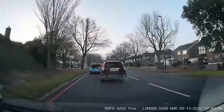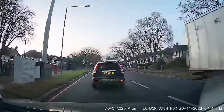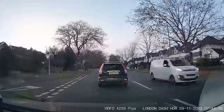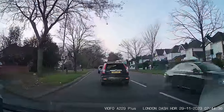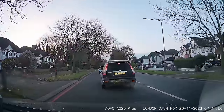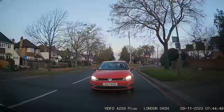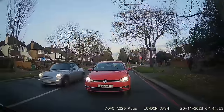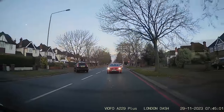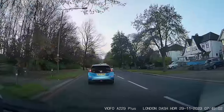Now this clip is all about patience, self-entitlement and bad driving — all rolled into one. We've got a lot of traffic here and this car in front of me isn't happy, decides it wants to do a complete U-turn and go back the other way. But it wants to do it right when someone behind me thinks it's okay to drive on the wrong side of the road because they're more important than everyone else. The car in front puts its indicator on and almost at the same time, the mini behind that slams on its brakes. And the car at the front seems to think it's too important to wait in the queue like everyone else.